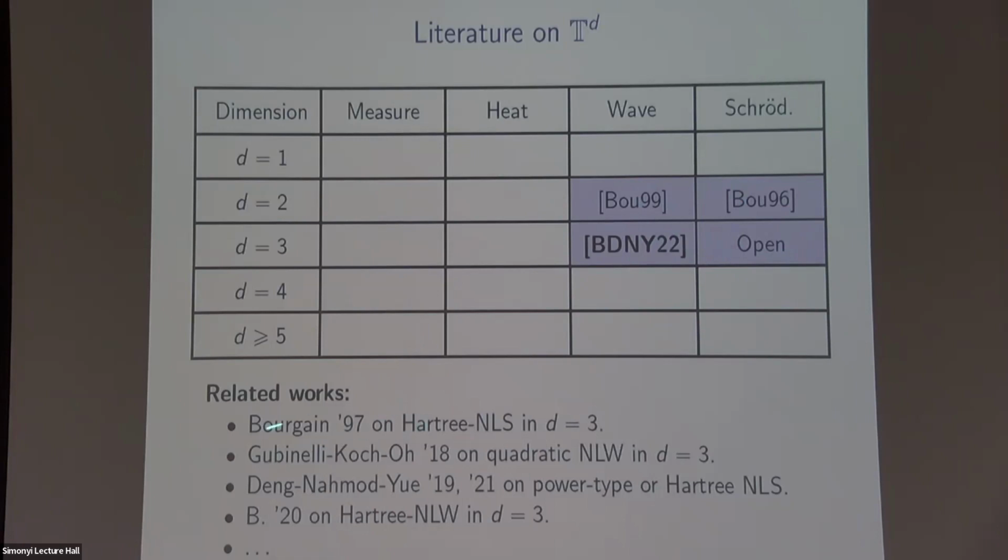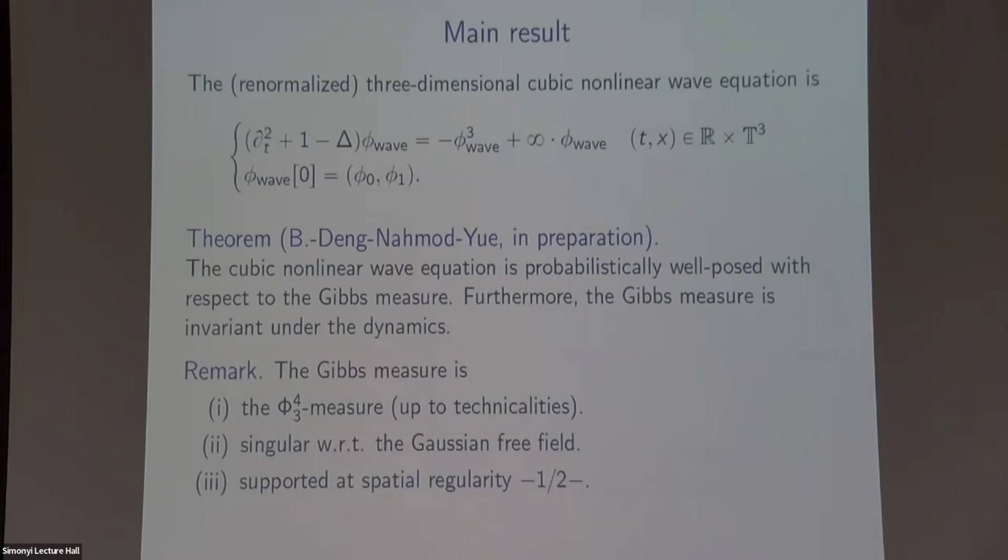There's more work by Bjoern. There's a very influential paper by Gubinelli, Koch, Oh. There's more work by my co-authors, Bringmann and Nahmod, and there's also the bulk of my PhD thesis, and it all fits somewhere in between. But I thought that for this general audience, I would just take this wider view, and I would not go into the details of our literature. Okay, so here, let me now end this literature overview, and let me actually state our main result.